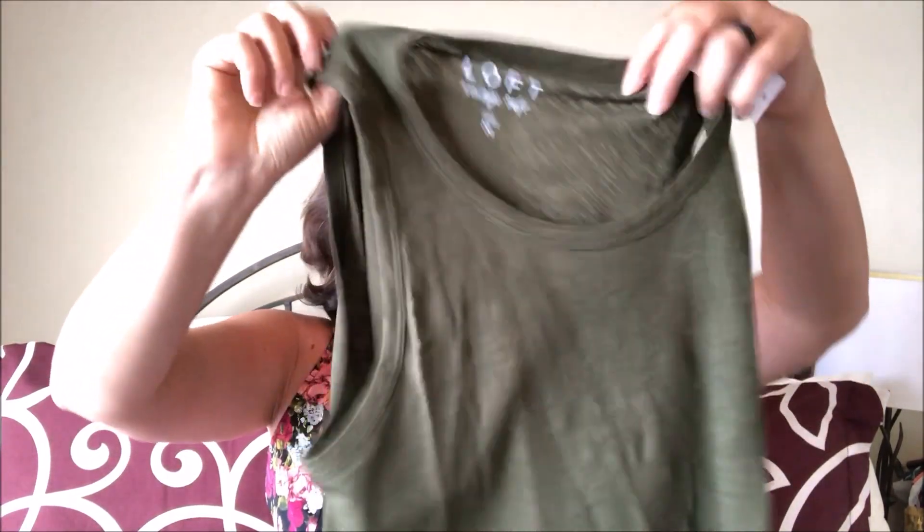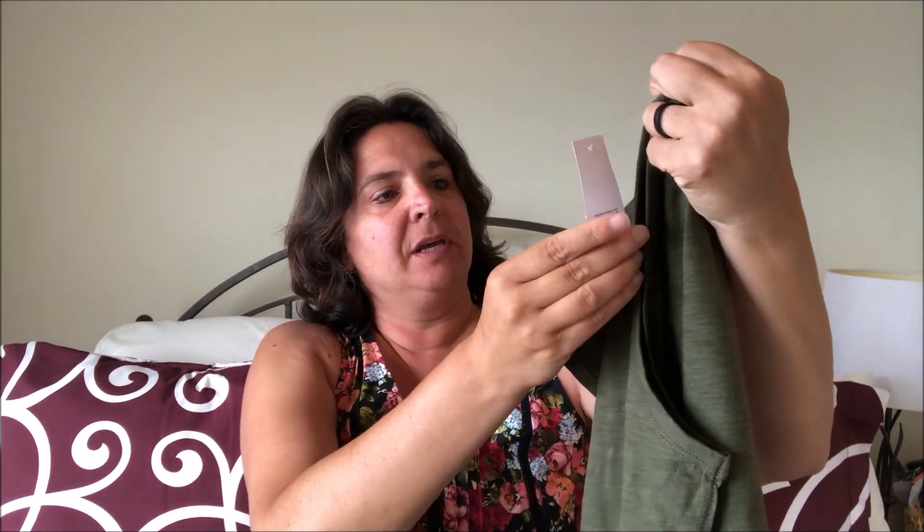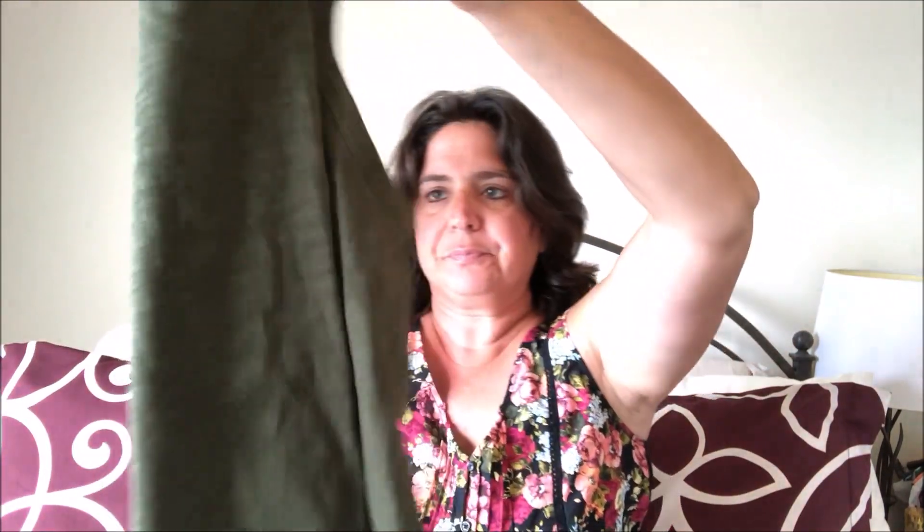The first item I got was a vintage soft shirt-tail tank in a size medium. The original price was $22 but I got it for $11.99. I ordered it on Sunday and it was free shipping. I like the color — I thought it would go nicely with dark denim and an oatmeal-colored cardigan for the fall.